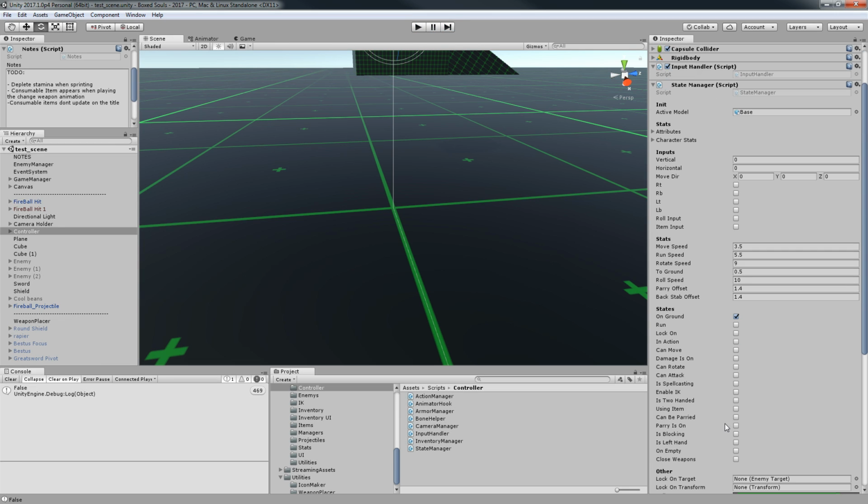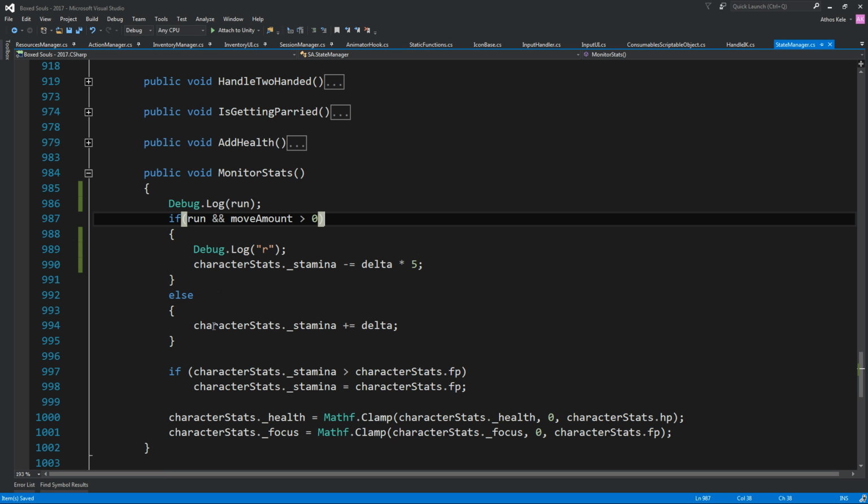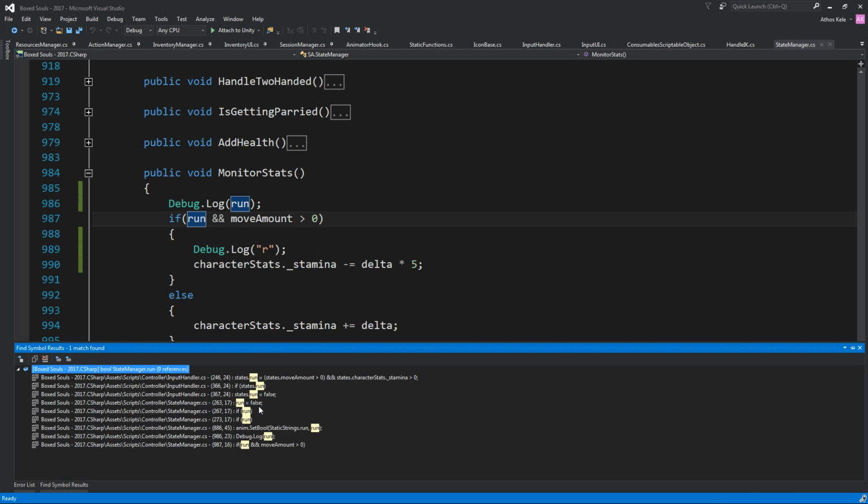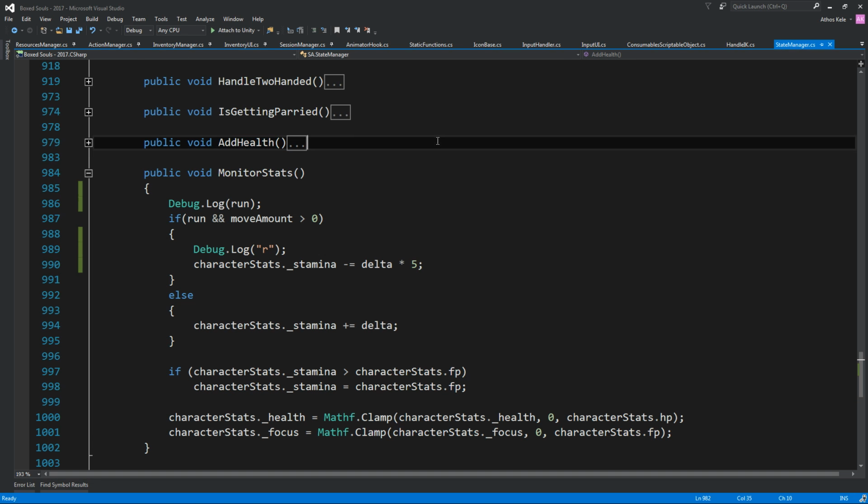Okay. So it's not the run we need to use. Oh, we're not using that.